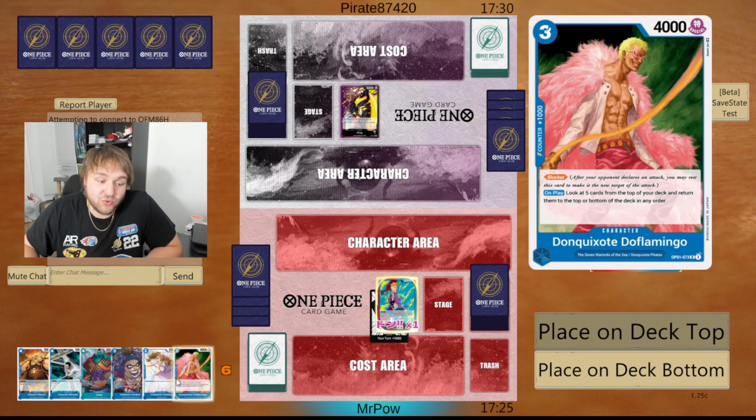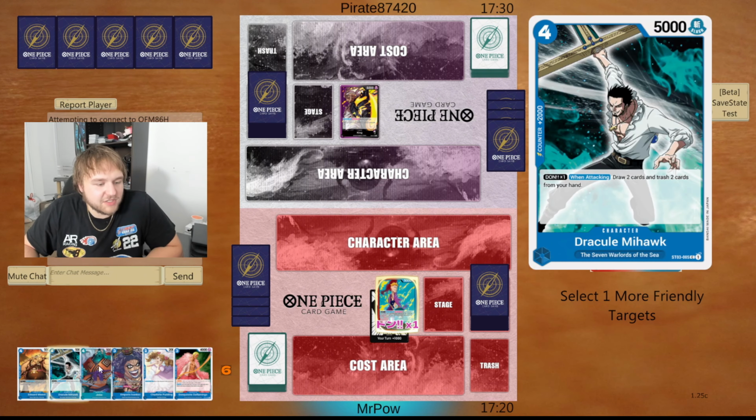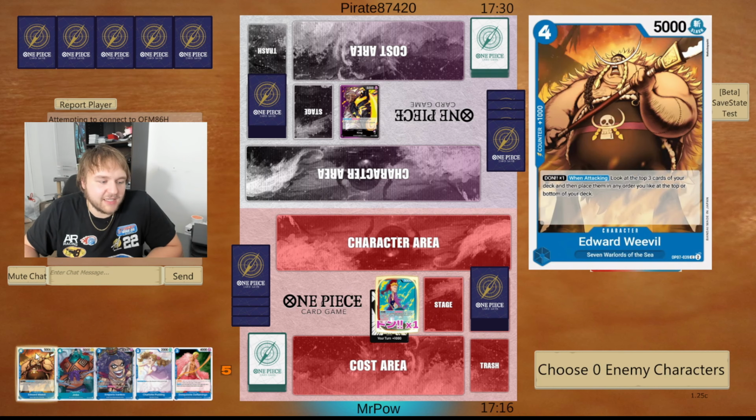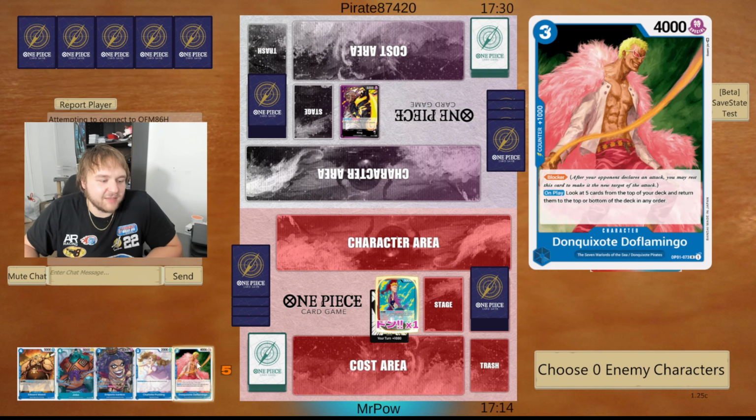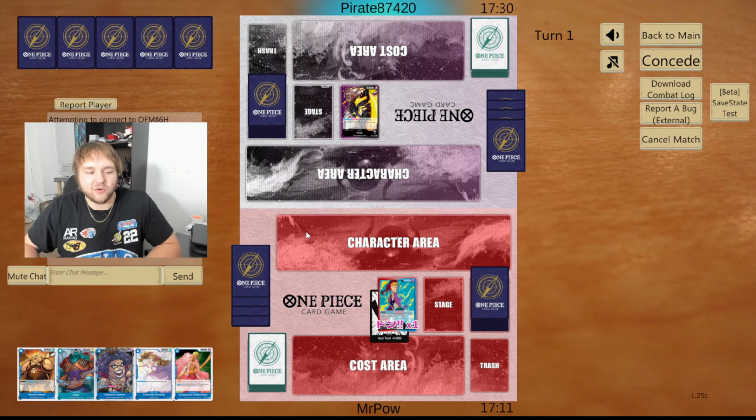Decide what we want to do. I really, really like that. So we may actually... I don't want to drop the Jinbei. We may drop the 2k counter. I don't think it's necessary for right now. I'd like to keep this in case we get the Buckin. I'd like to keep this for the Jinbei, and I'd like to keep this for the Ivankov. So we'll call it there and go into their turn.